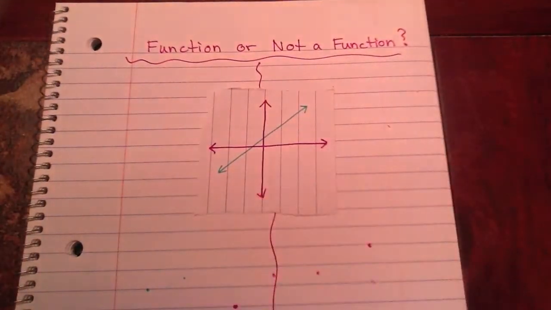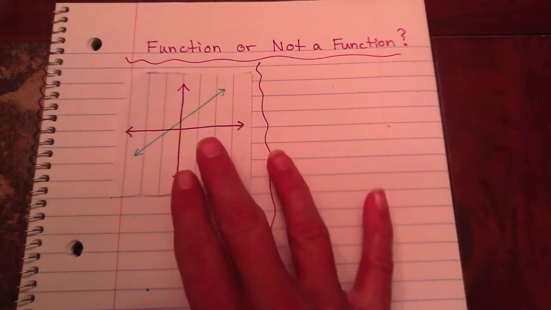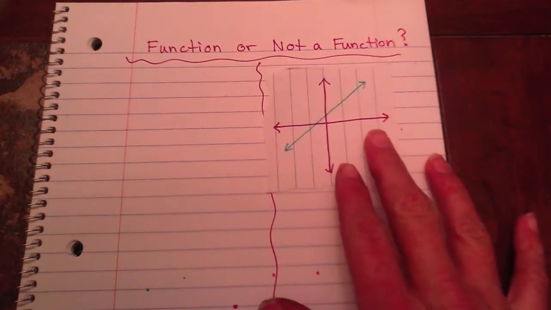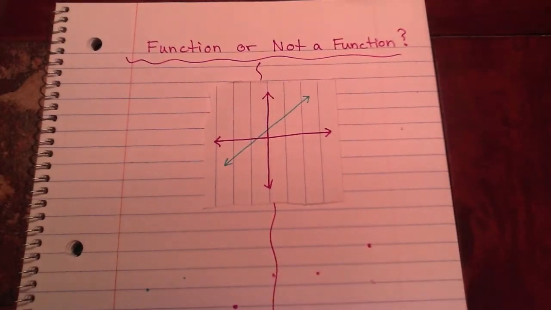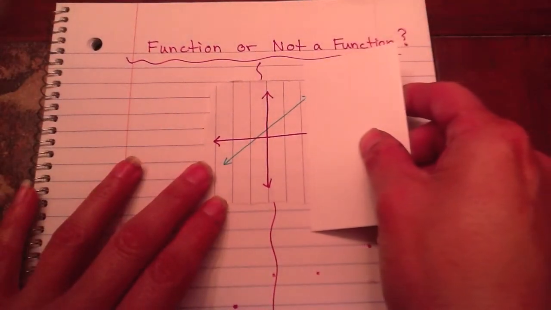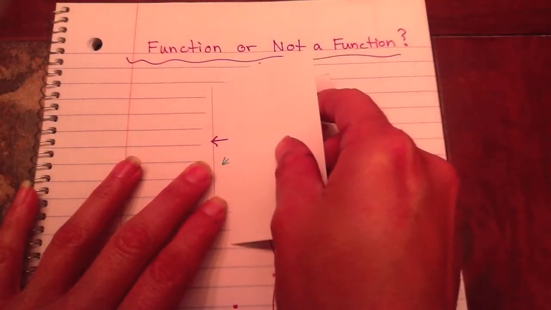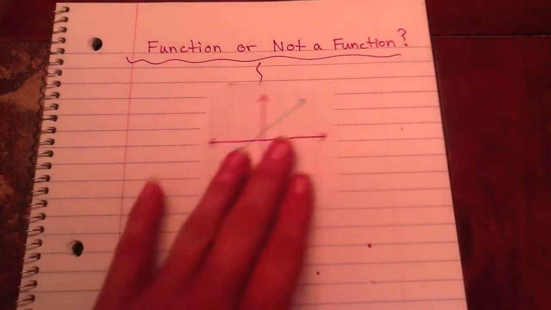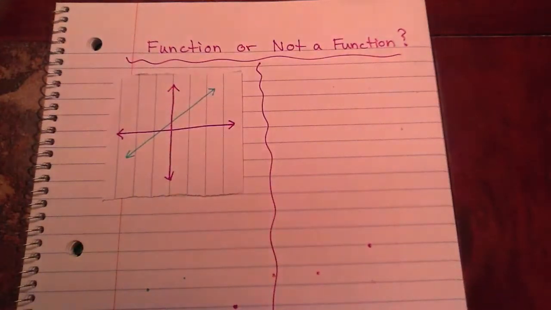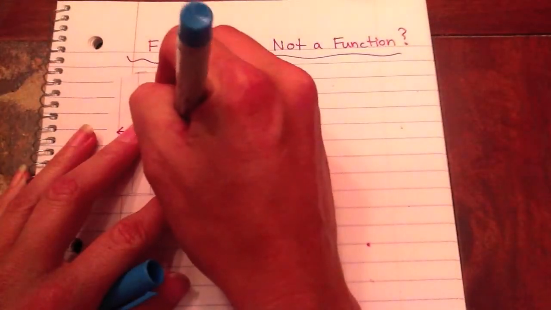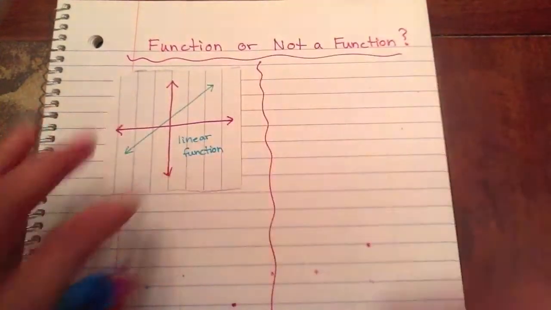Okay, so look at that. Determine if it is or is not a function. So should it go on this side or should it go on this side? If you took a vertical line test and you went across, there's never a point where the blue line touches twice, so this is a function. This is actually called a linear function. If you want to write it down, it's all of chapter 5 and most of chapter 6 too.